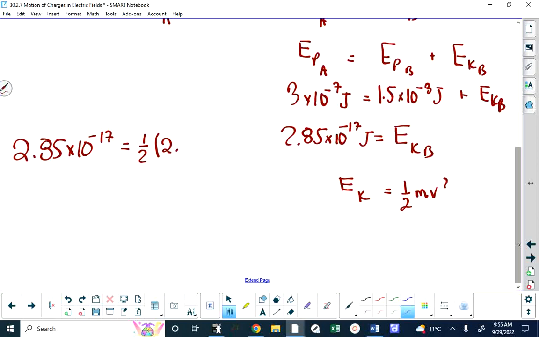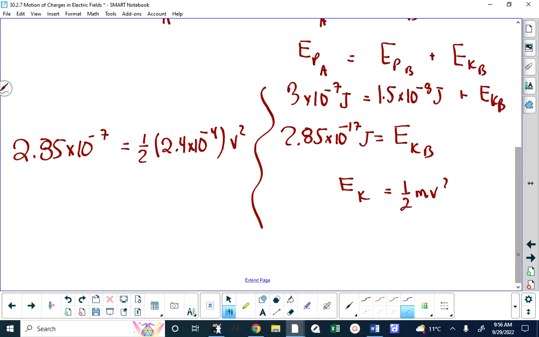Was my memory right? 2.8 times 10? Yep. Negative 7. Thank you, Annalie. And is it 2.8 times 10 to the 4? Negative 4. 2.8 times 10 to the negative 4, times v squared. Have I got the numbers written down correctly now?